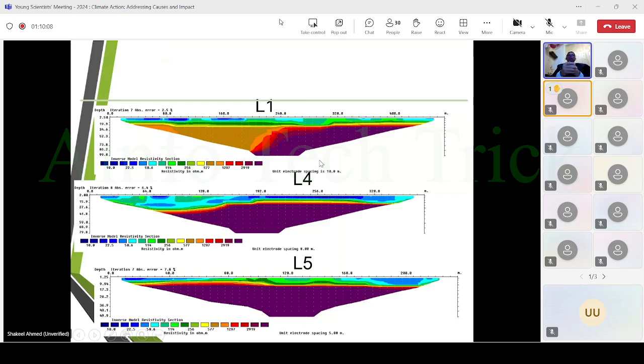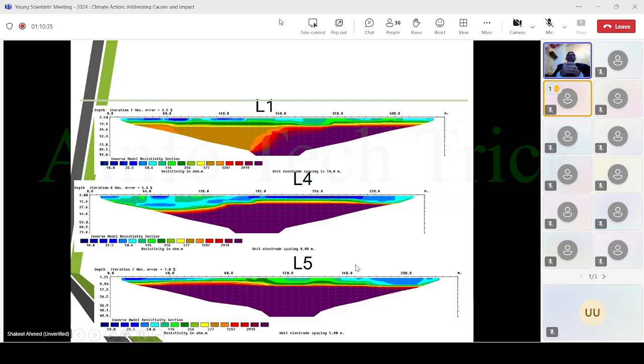Based on the resistivity, we infer whether it is a hard rock or a soft rock. Let me tell you very quickly, this color shows that it's a massive rock. There is no question of any water over here. Whereas these are the portions where water is possible to stay and to flow. This is in two dimensions, of course, at one place, another place, and a third place. And I'm going to show you in 3D now. The first one was done over here, the second one here, like that.